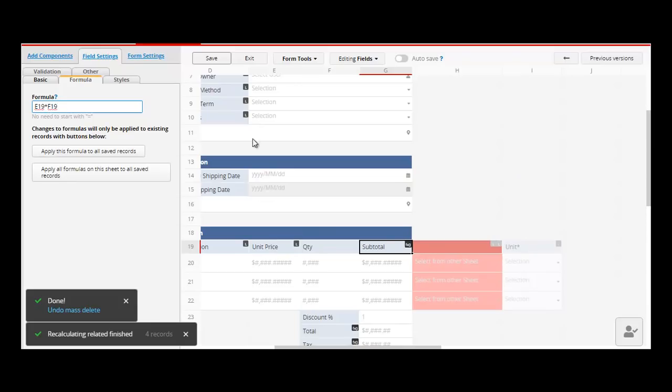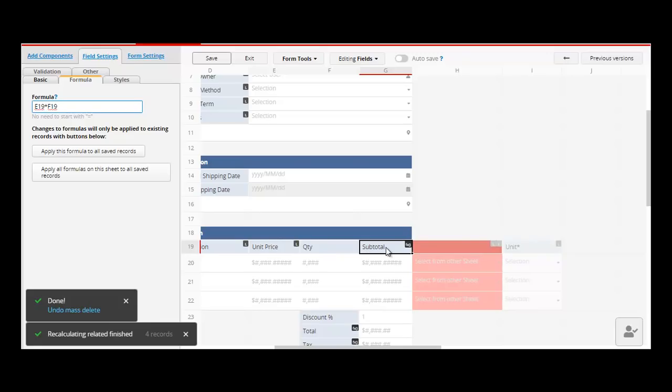So unit price is located on column E and row number 19. So the same principle that we use in a spreadsheet formula or a Microsoft Excel formula. We have to state that to give you a clear explanation for the sake of this discussion.